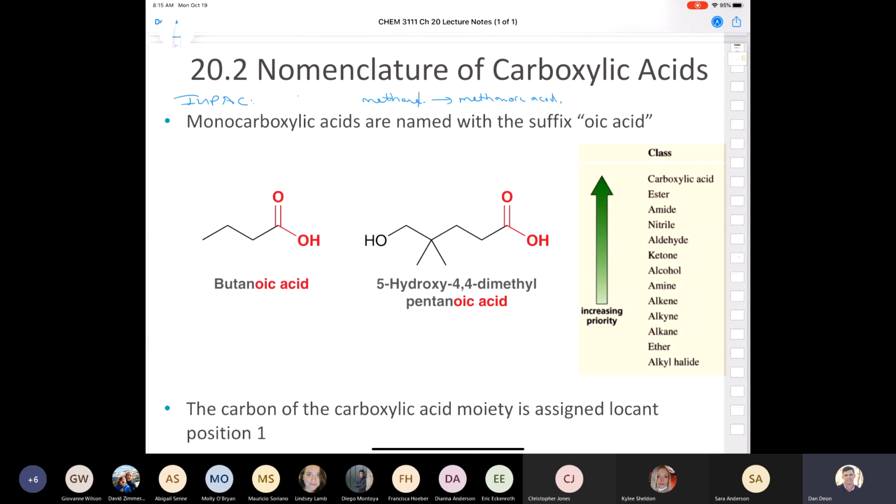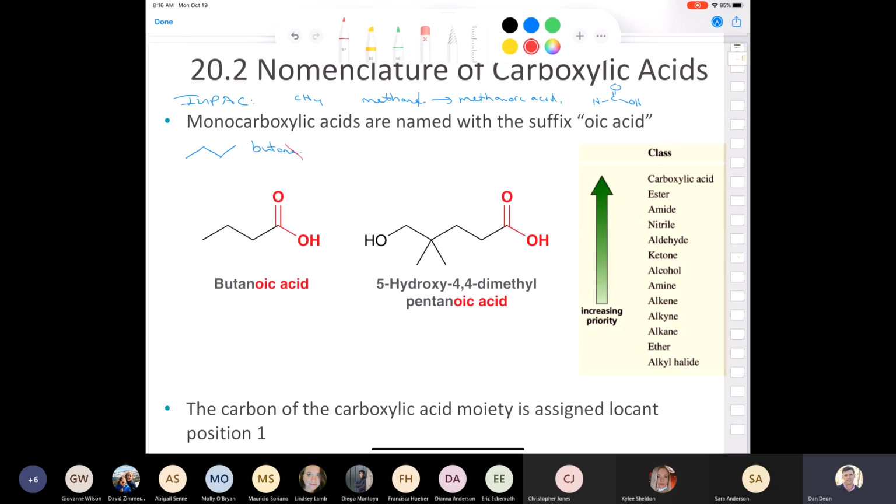Because methane only has 1 carbon in it, CH4, methanoic acid also has 1 carbon in it like this, but there's also a common name for that, okay? And the common name for that would be formic acid, and we're going to look at the common names in a second. So if you had a 4-carbon hydrocarbon, 1, 2, 3, 4, like this is butane, and so we drop the E and it becomes butanoic acid, right? So we have that butanoic acid.